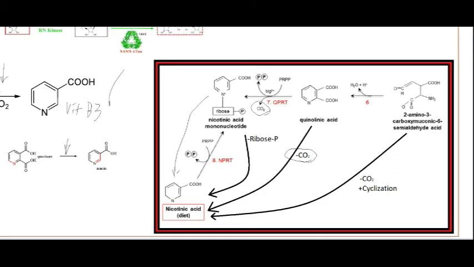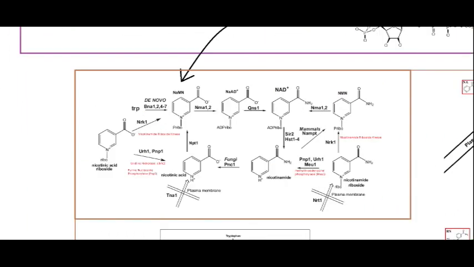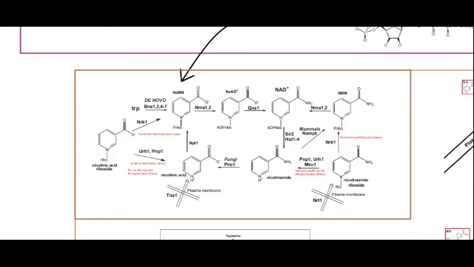But a lot of papers make it seem like you need to actually go through the nicotinic acid mononucleotide before getting to the nicotinic acid. So that's actually what I have up here. So we see here that our nicotinic acid mononucleotide comes in to this confusing mess here. This is our nicotinic acid mononucleotide right here.